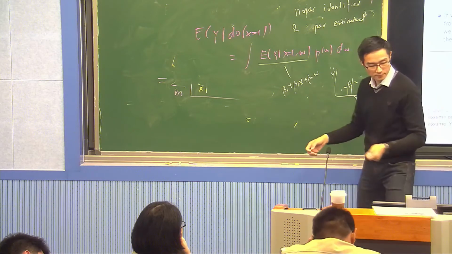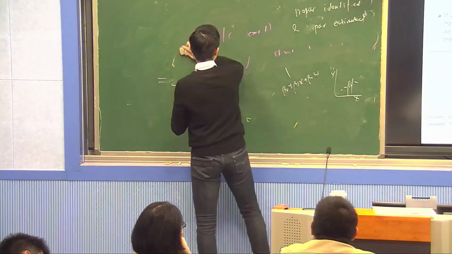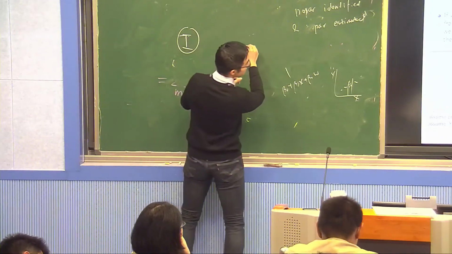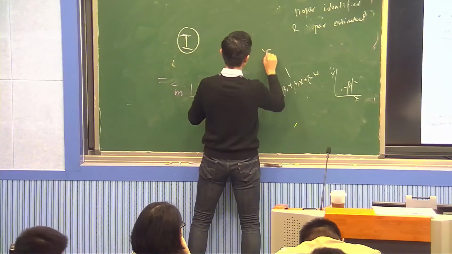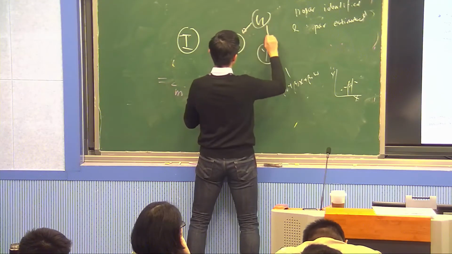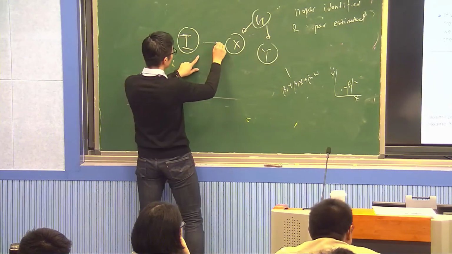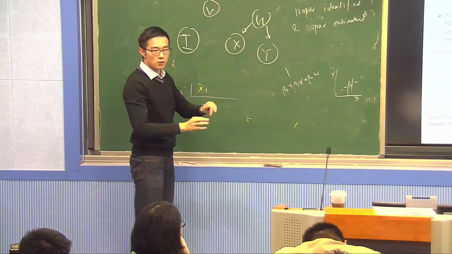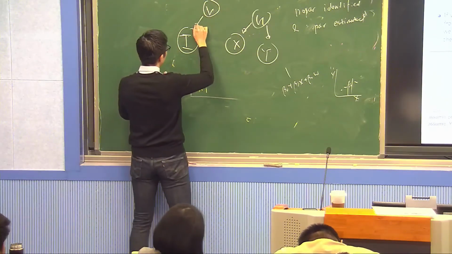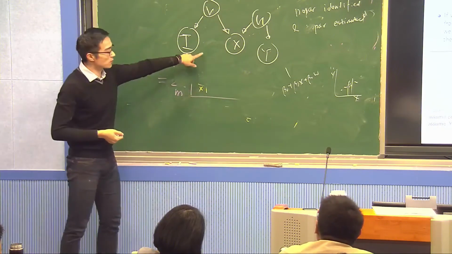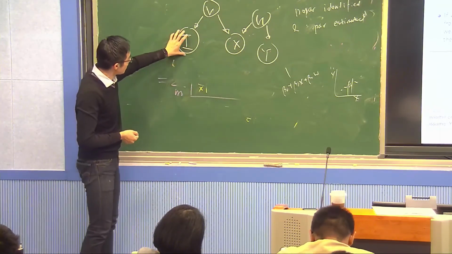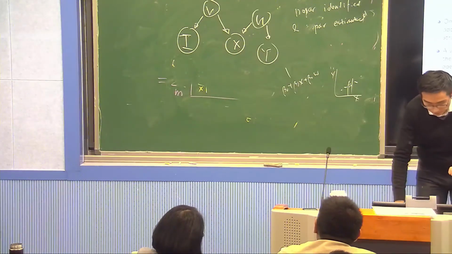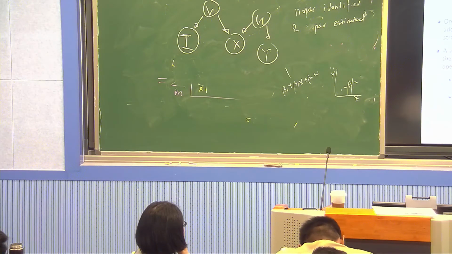I can also have this. So this is I. This is x. This is y. This is u, which goes to x and goes to y. Now it doesn't have to be like this. I can also have, let's call it v. This v is also unobserved, but v goes to I and v goes to x. I can also do this, because in this case, this I is also correlated with x. So the first condition is that it's actually correlated with x.